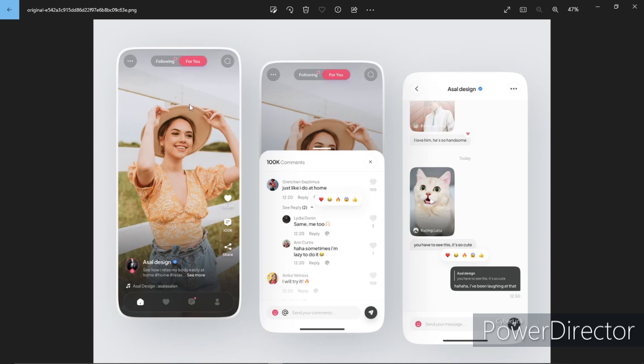The second thing we're going to work on is the gradients, the shadows behind. The shadows behind, if you look at it, you will notice that the shadows are not on top of the widget. These widgets are on top of the shadows. The same thing applies to this one below. The widgets are on top of the shadows. So what you do is to design both shadows, the up and down shadows first.